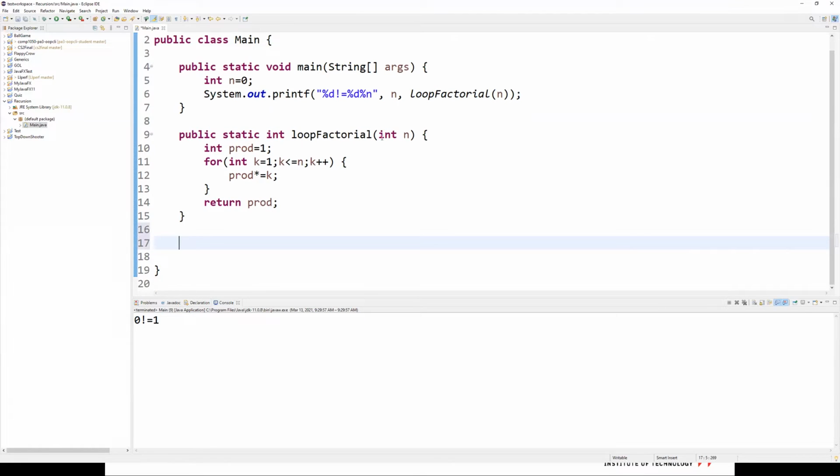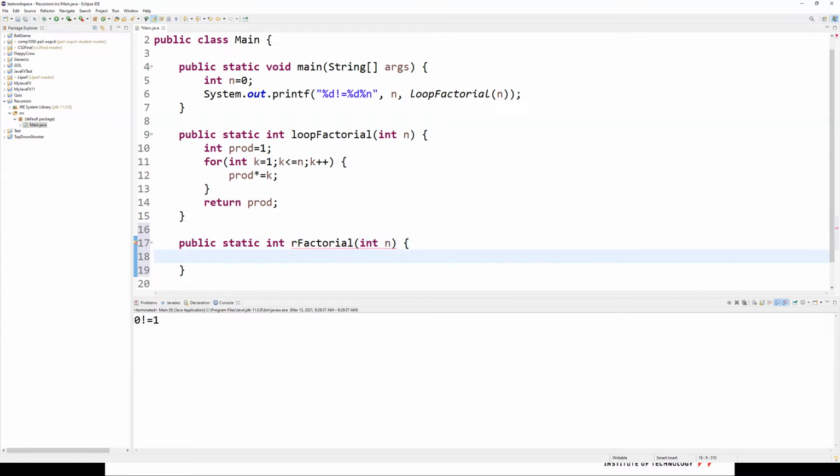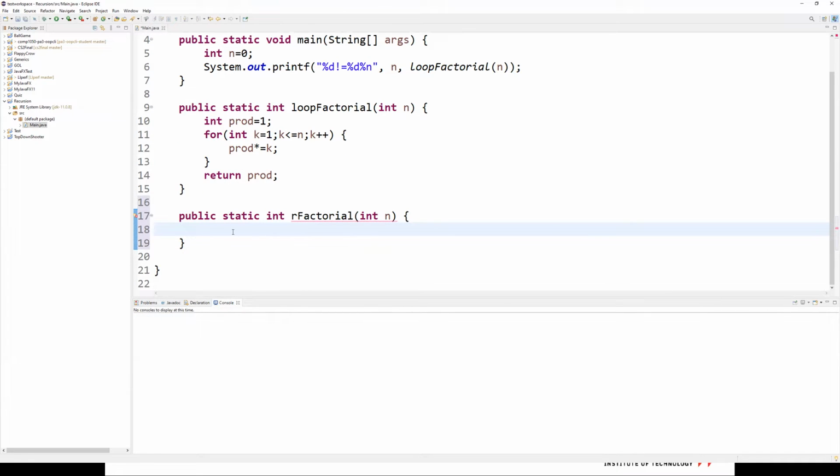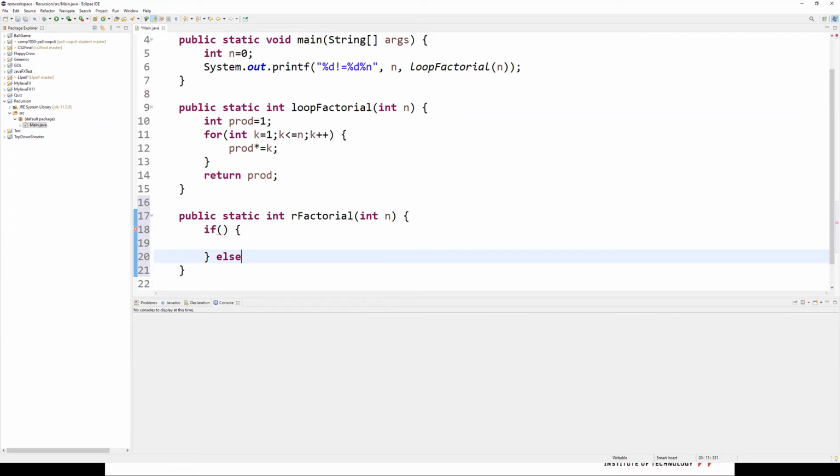We'll have our loop factorial, and then we'll have our public static int. I'm going to call it R factorial. We still take in an int n, but in the function itself, like I showed, it's just an if-else. We have an if and we have an else.